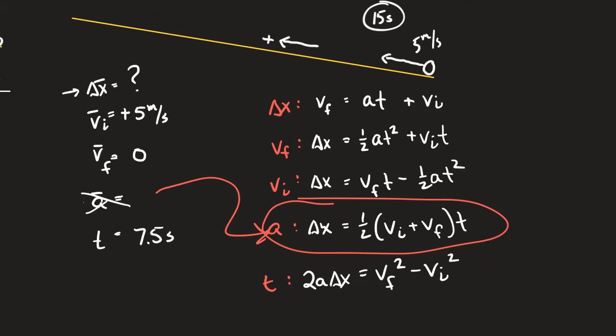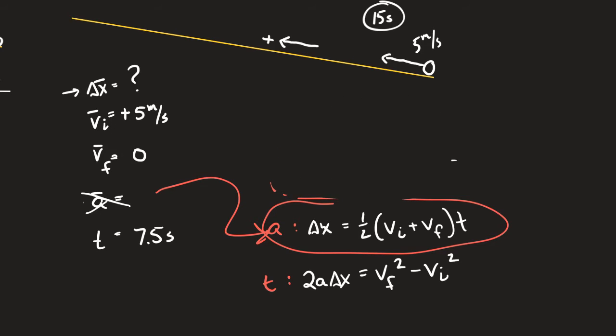We have 3 pieces of information. We are looking for a 4th. So I'm going to use the relationship that doesn't have acceleration in it. We weren't given the acceleration. It's not necessary to the problem. So everything should fit in this relationship, and there should be one missing variable, and it should be the one I'm looking for. So once I recognize that, I'm going to start with that relationship.